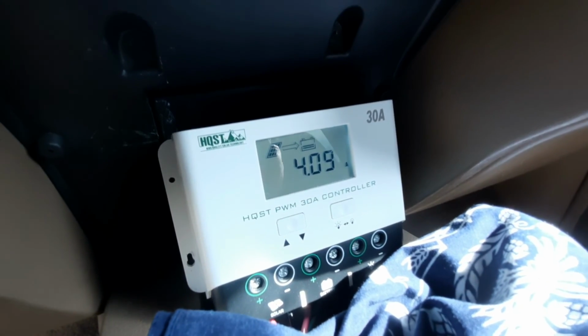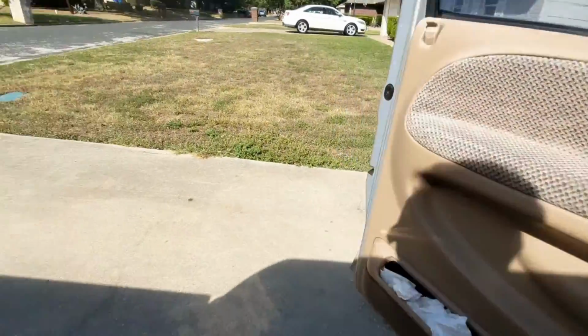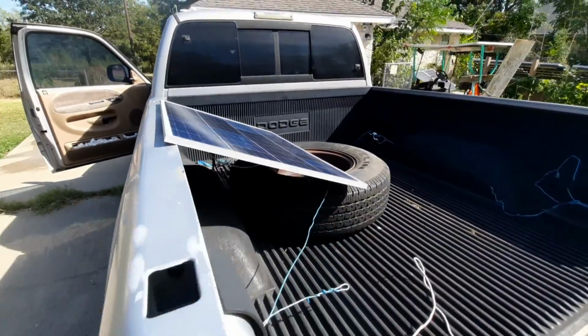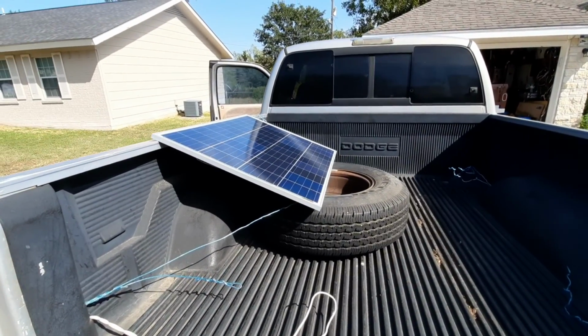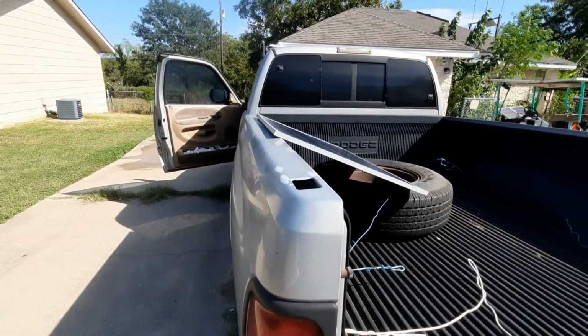Alright, so we're getting about 4 amps right now with this other panel. We're at 2.2 volts. I got the blower fan on, and it's kind of hazy right now. A little geoengineering action going on today. So that's the little panel that we rescued off of the surveillance cart, and it's a lot thinner, a lot lighter. I'm going to finish wiring it in. We're going to call it good.